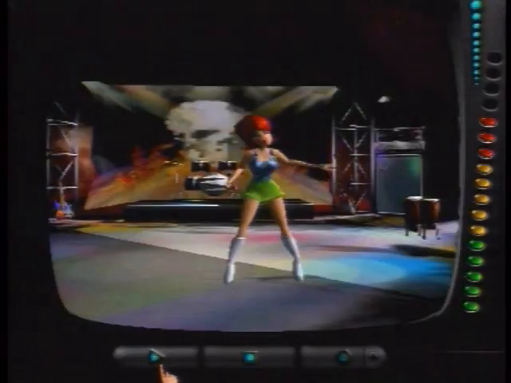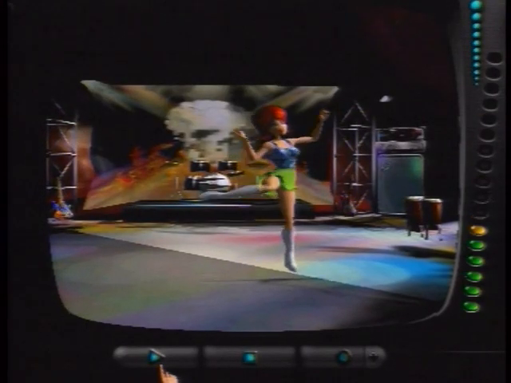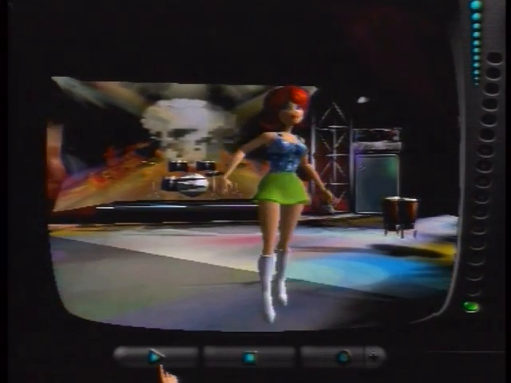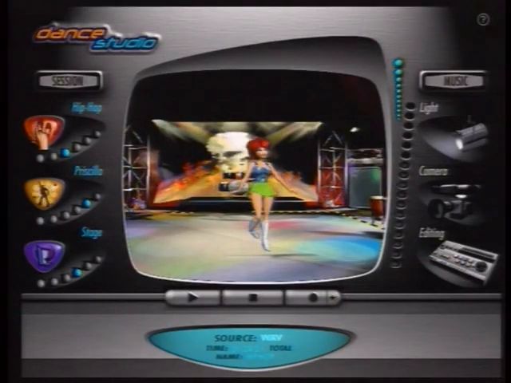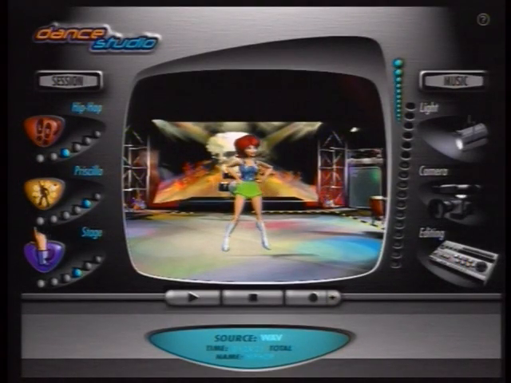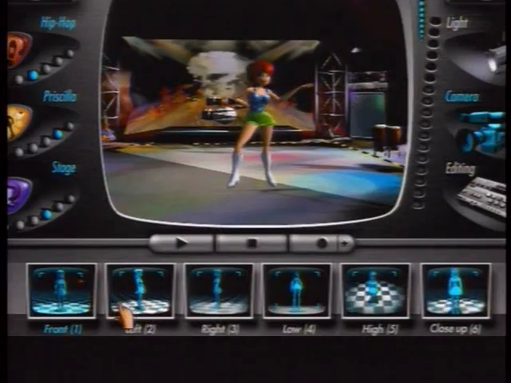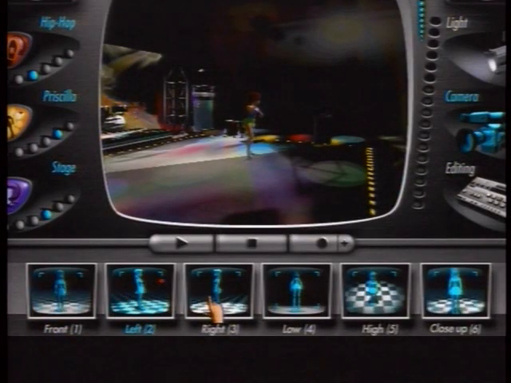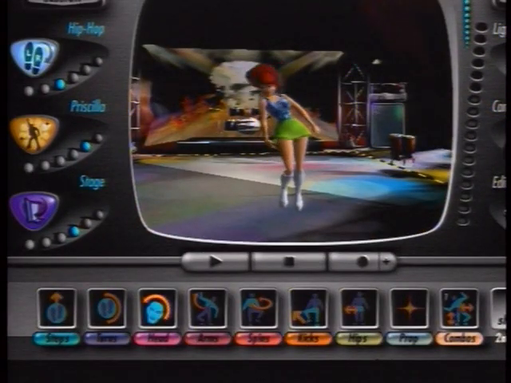Now for my pick of the week. We covered several creative endeavors in this program, but there are two other areas where you can have a lot of fun and get a lot of help from some excellent software. Let's start with dance in a program called Dance Studio. This is just a fun program that lets you create a dance video. You pick the music style, choose a dancer, pick a setting, do the lighting design, even pick the camera angles for your video, and then you actually tell your dancer what steps to do.